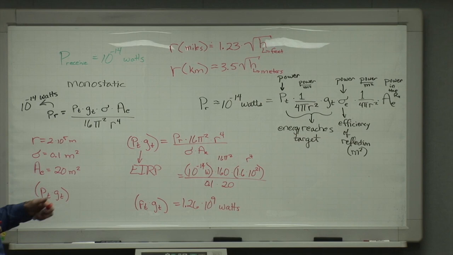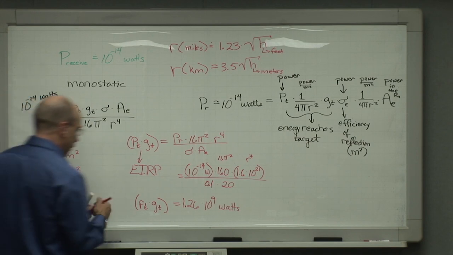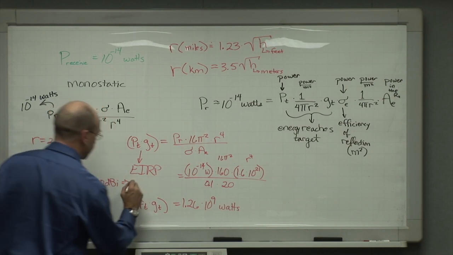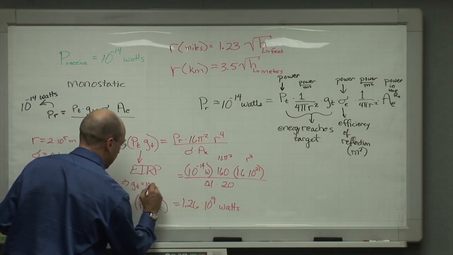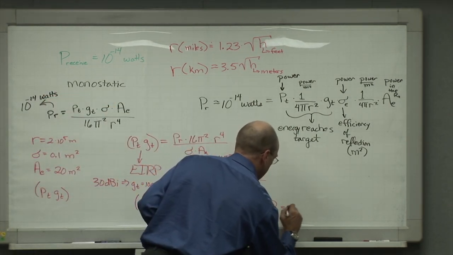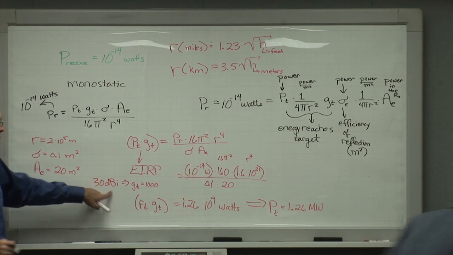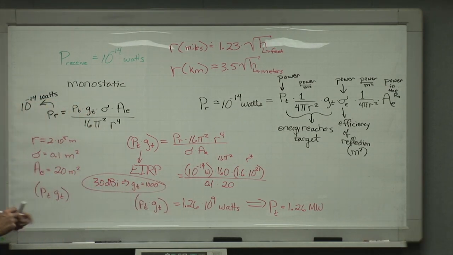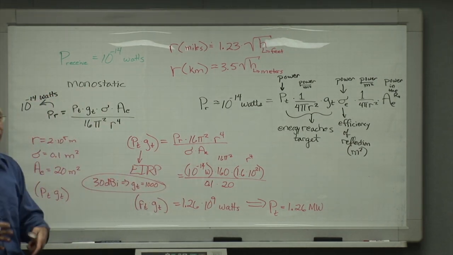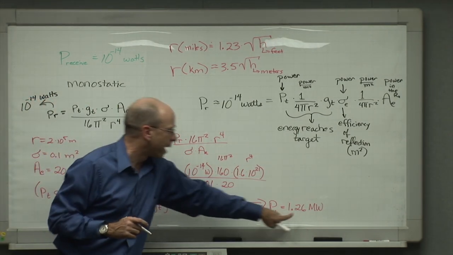We can build pretty easily at microwave frequencies a 30 dBi gain antenna, an antenna with 30 dB of gain above isotropic. A 30 dB gain antenna implies a linear gain factor of 1,000. And so PT becomes 1.26 megawatts. If we build a 30 dB gain antenna, which is not unusual for a radar, now you see why you have to scale the radar so that you can get like 30 dB gain. It's not just to isolate something physically at a given location in space, but also so you can actually get your transmit power down to some reasonable number.